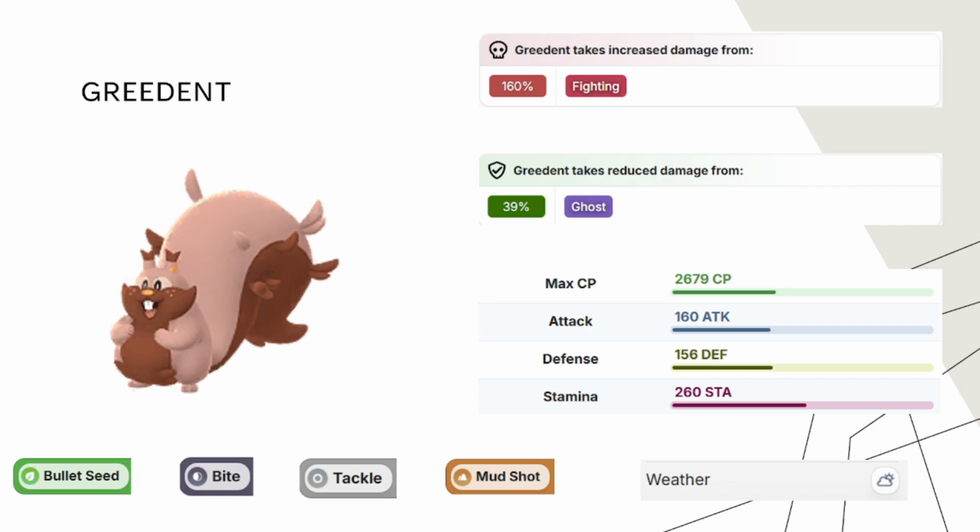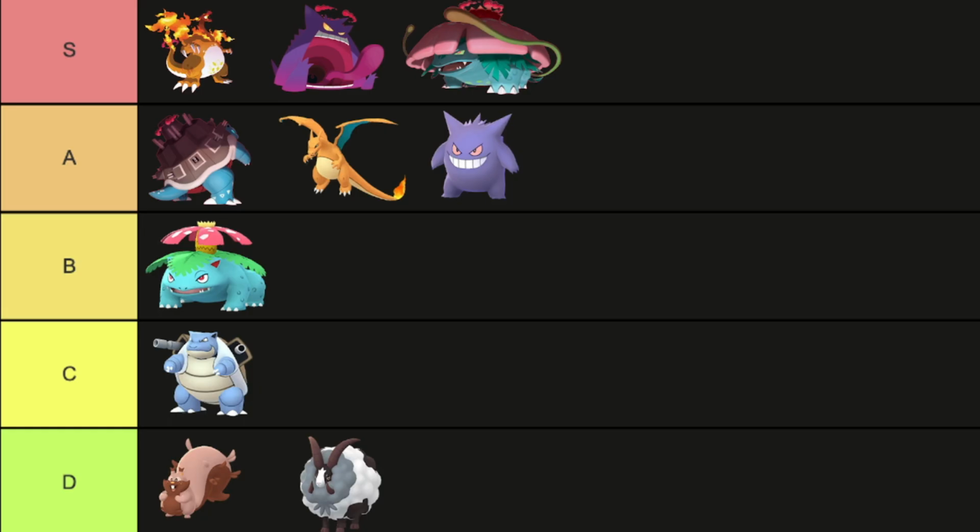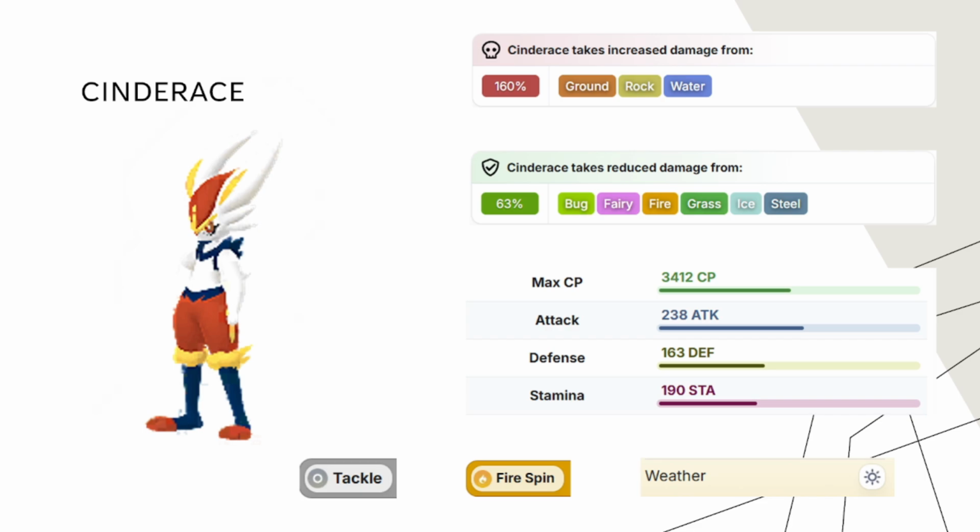It is a very close D tier, and with that, it still has its uses as a budget unit. I'll do a little bit more talking about this within the next month on why Greedent can actually still be a very good unit for your team. Moving on next, though, is Cinderace.